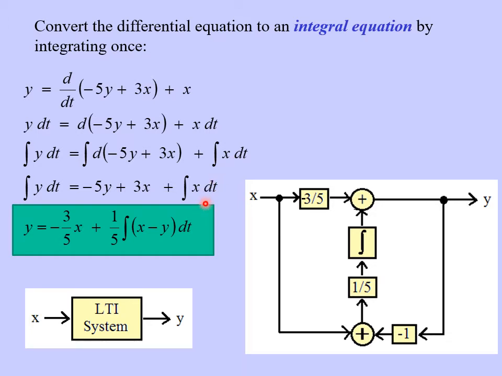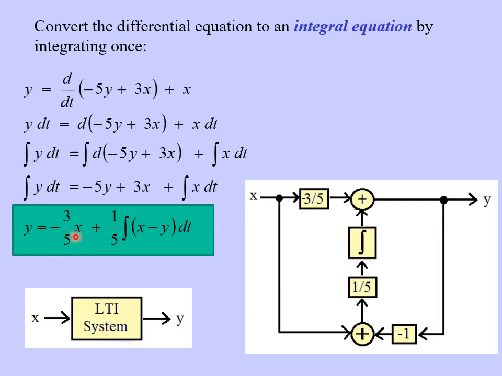So this is not necessarily a simpler equation because now instead of a differential equation, it's an integral equation. However, we have achieved our goal. We've eliminated the derivatives and we've replaced them with integrals. So what we can do now is build this thing. And again, we see that y, the output, is the sum of two terms, this term here and this term here. So let's take care of the easy one first, this first term.